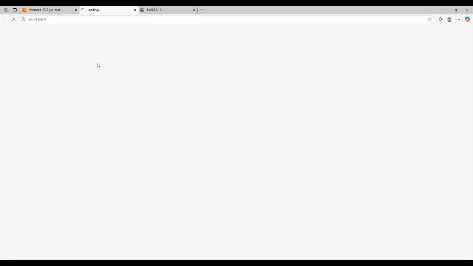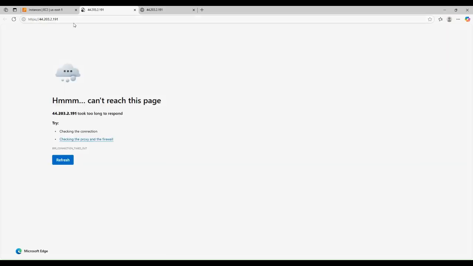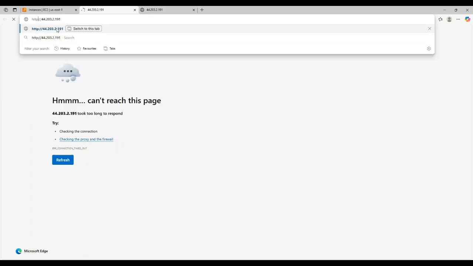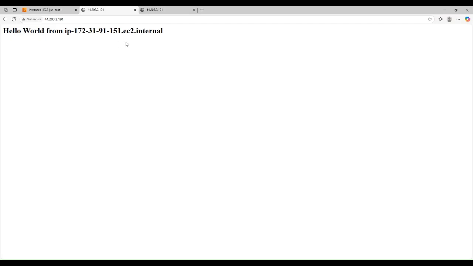It's going to attempt to use the HTTPS protocol because it is more secure, but I did not explicitly state that in my security group, so it's not going to work. I'm going to wait for it to stop, and then I'll edit this. And here we go. Our server is up and running, and it is readily accessible via the web browser.